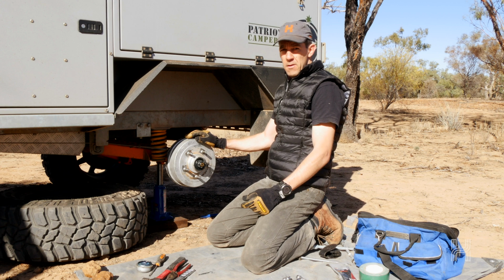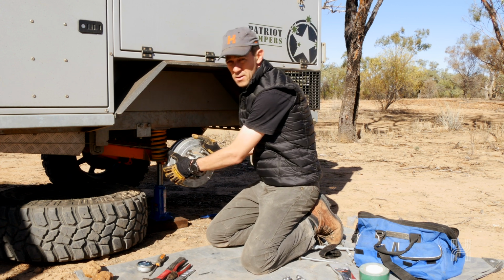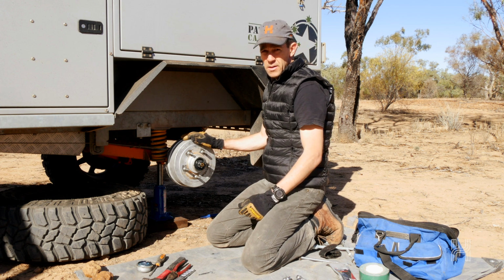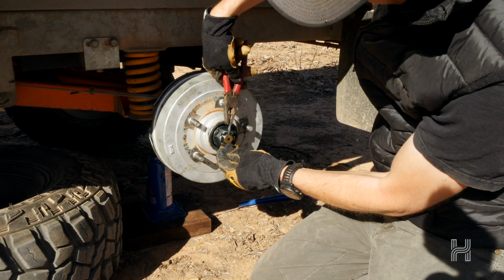So good news, bearing's all in good shape, just need a little bit of tightening up there. Nice and solid again. We had the trailer serviced before we came on the trip. After a couple of days running, that's just loosened up, needed tightening up.